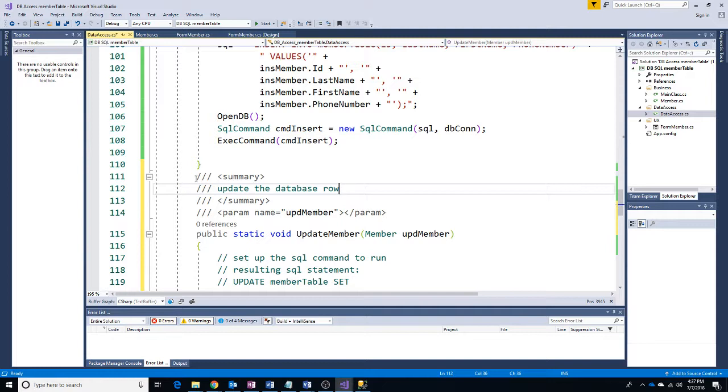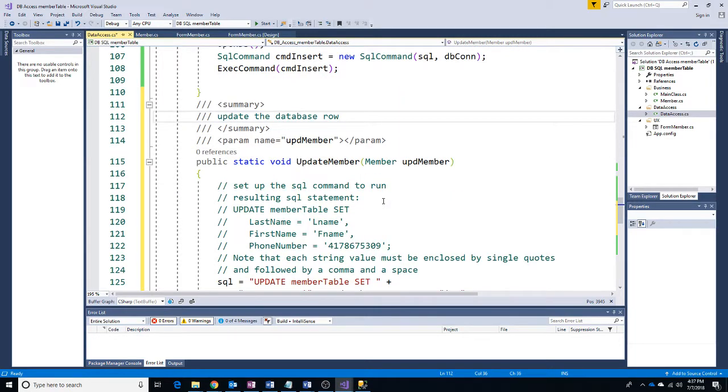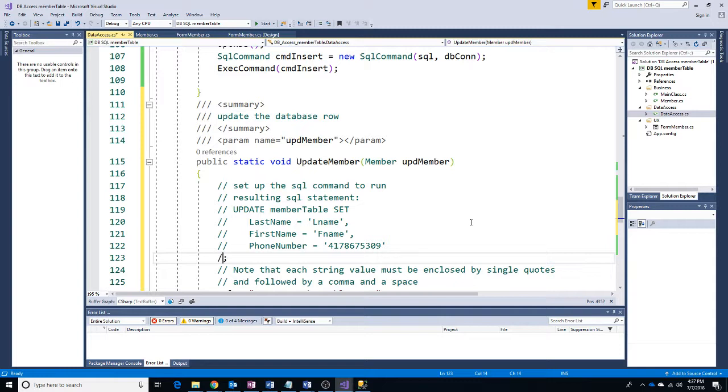Now, as we look at our update command, the where clause was something that we needed to specify to say which member row we want to update. So before we close our statement, we need to add that. And we're going to do this a little bit special way. So we're going to say where ID equals, and then we're going to use an @ sign to indicate that this is a parameter, and then name our parameter. And a parameter is a value that can be replaced at runtime so that if somebody selects something, we can change it dynamically.